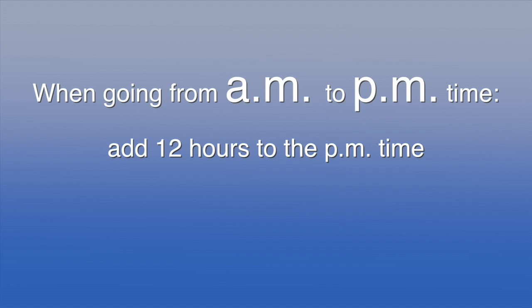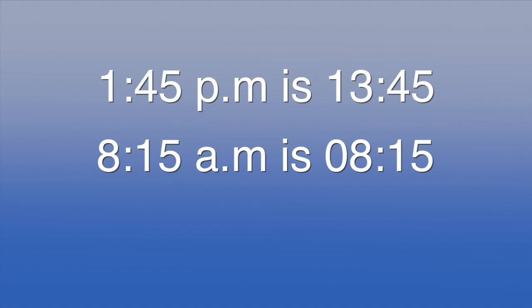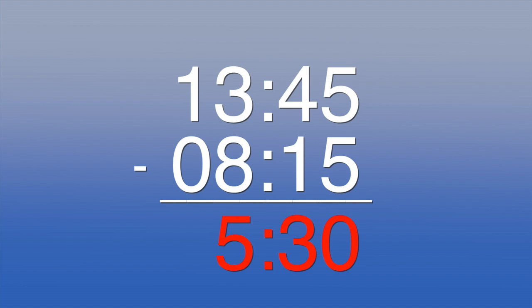What you have to do is whenever the time hits 1 o'clock or after, now this is if you're moving from AM to PM, if you're moving from an AM time to a PM time, at 1 o'clock and after, you need to add 12 hours to the PM time. So 1 o'clock becomes 1300 hours, which is military time. So 1300 hours is 1 o'clock. Now you worked until 1:45, so by adding 12 hours, you have 13:45. 8:15 is 08:15. Now you can subtract 13:45 minus 08:15, and when you do that subtraction, you'll end up with 5 hours and 30 minutes. And that is the correct time.